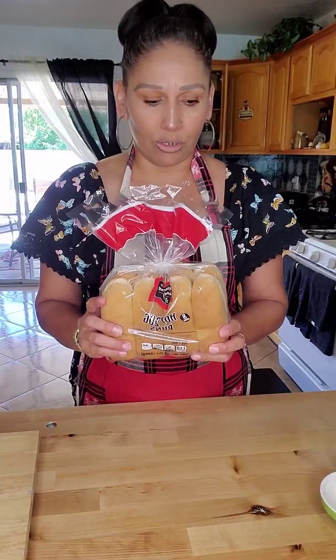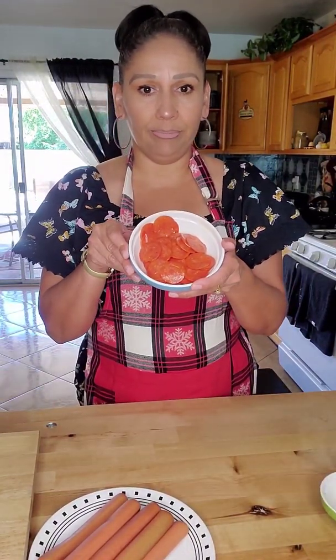We are going to start off with our ingredients. It is pretty simple ingredients that you probably already have at home. We need hot dog buns, of course. We're going to need our wienies, mozzarella cheese, pepperoni, and pizza sauce. I am going to show you my homemade version of this pizza sauce, but you can buy it at the store. You don't have to make it.